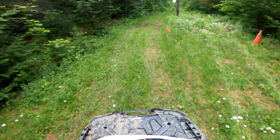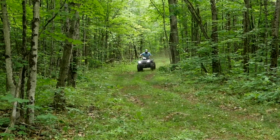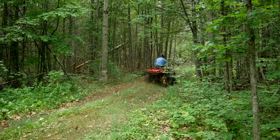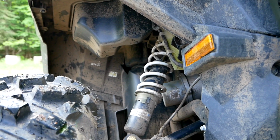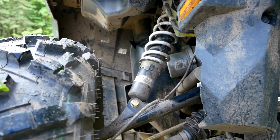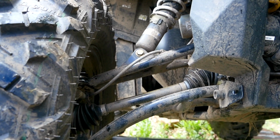And I'm not sure how well you can see it from this shot, but I was flying down this big rutted out trail, and where I expected the suspension to sort of swallow some of those ruts up, I ended up, boom, bouncing and actually catching air in the front, maybe even the rear, because the travel just wasn't quite enough. So on this machine, I also don't have clickers to adjust my compression. I just have preload down there, which I can adjust. So you do get a little bit of adjustability, but not a ton.